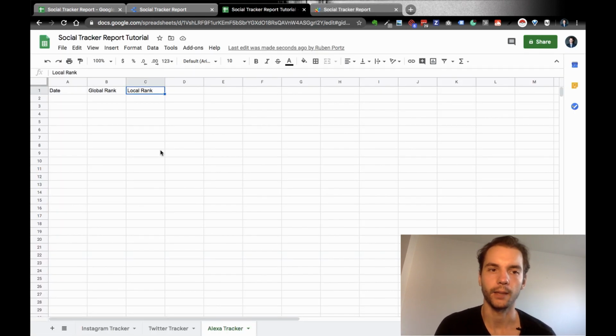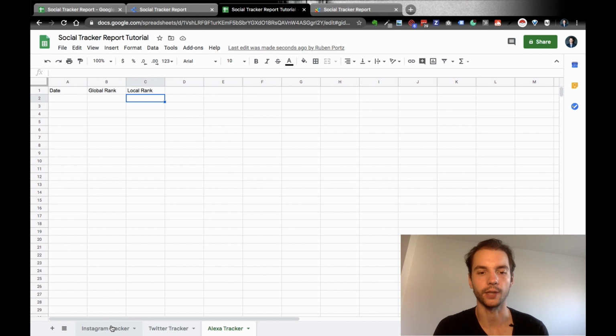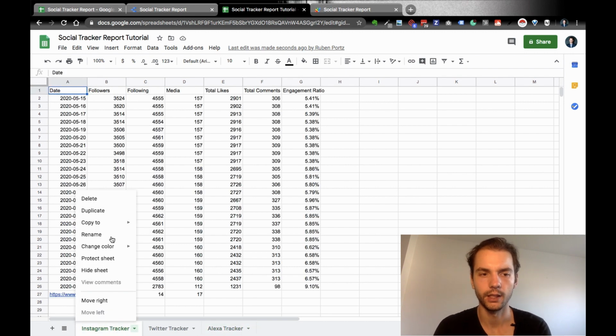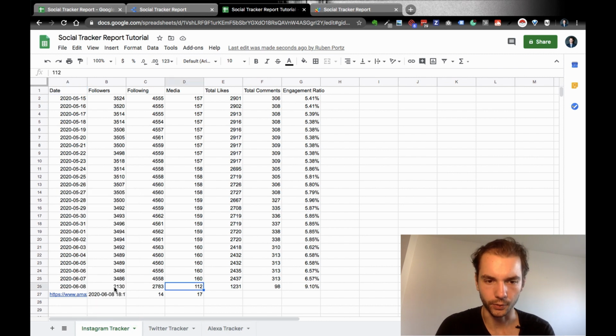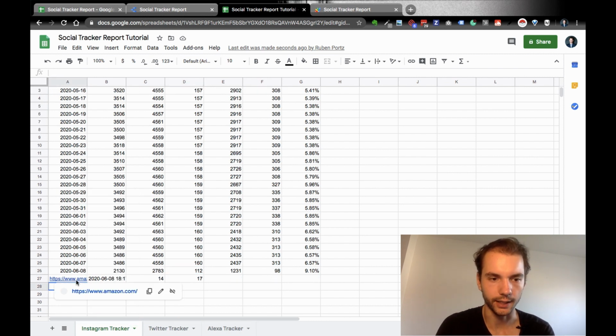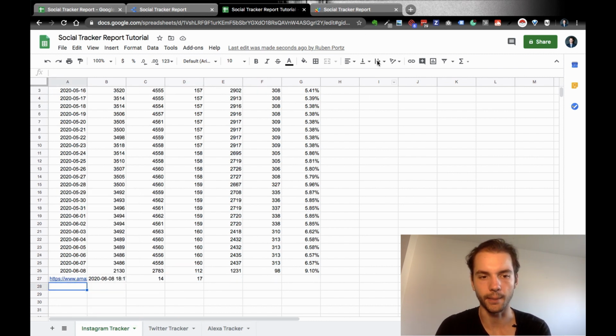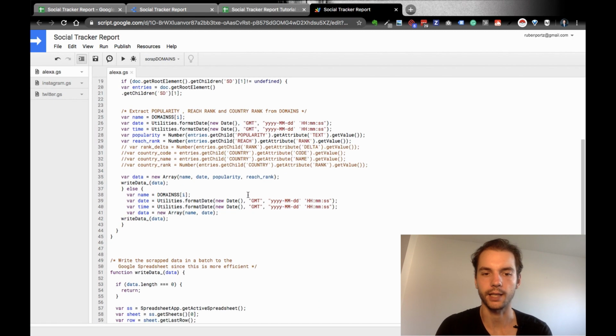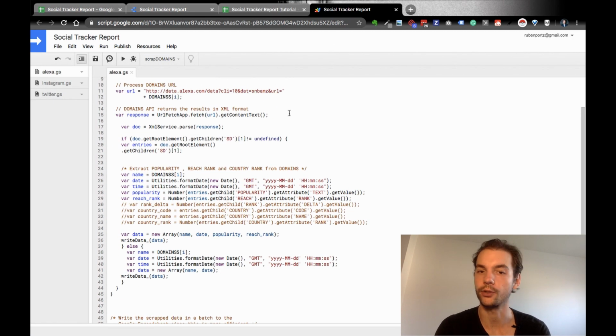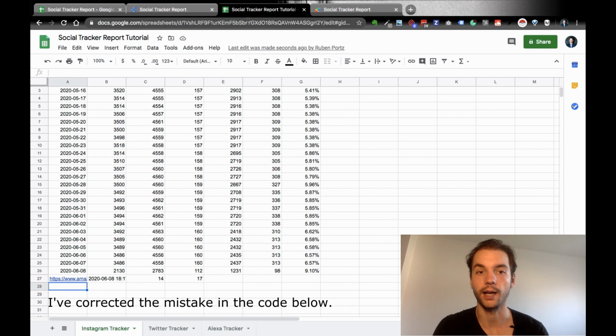So let's see what happened. What should have happened is that it inserts data here. So it didn't do that. That's mainly because I have 3 tabs open, or am I on the wrong one? Yeah, so it edited here. It edited on the main tab. So I had an error in my sheet where it's inserting into the wrong tab. So you have to test this carefully. This is good to actually run into.